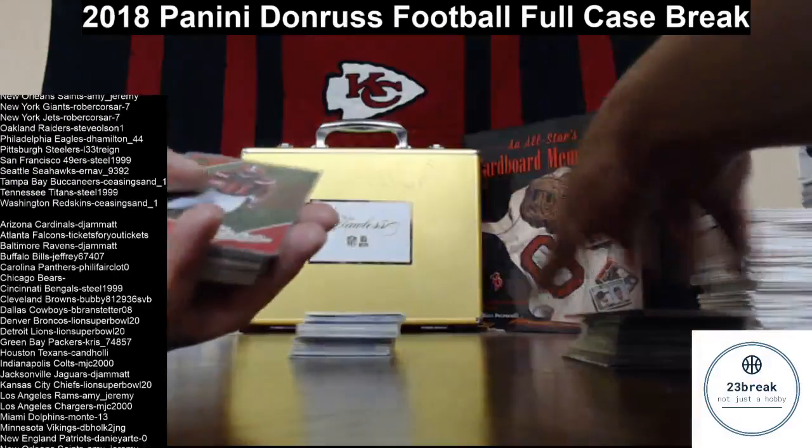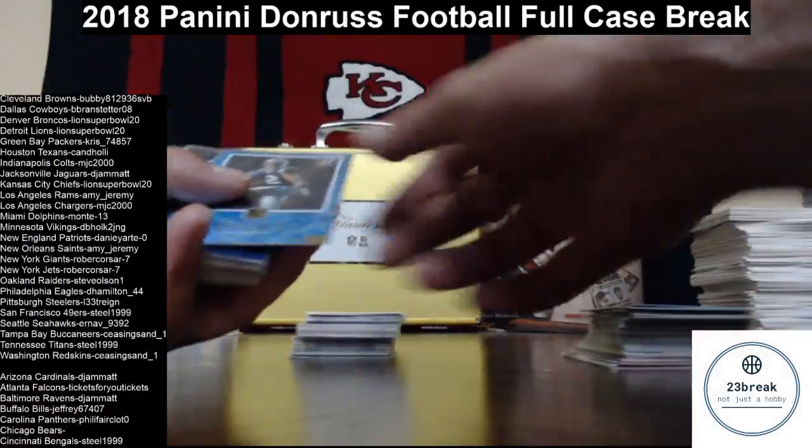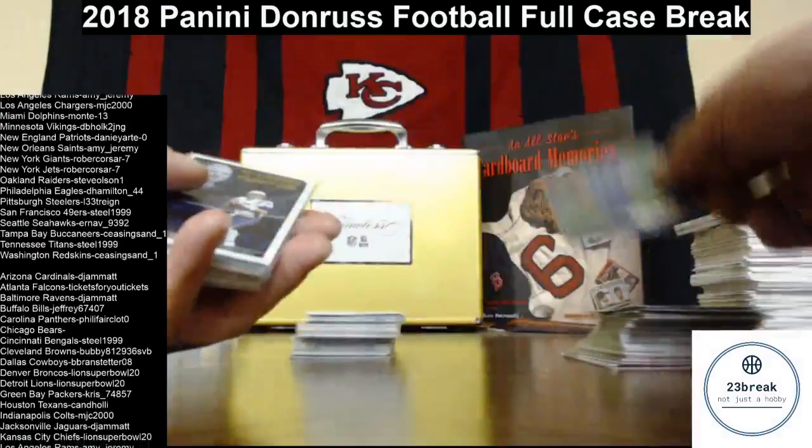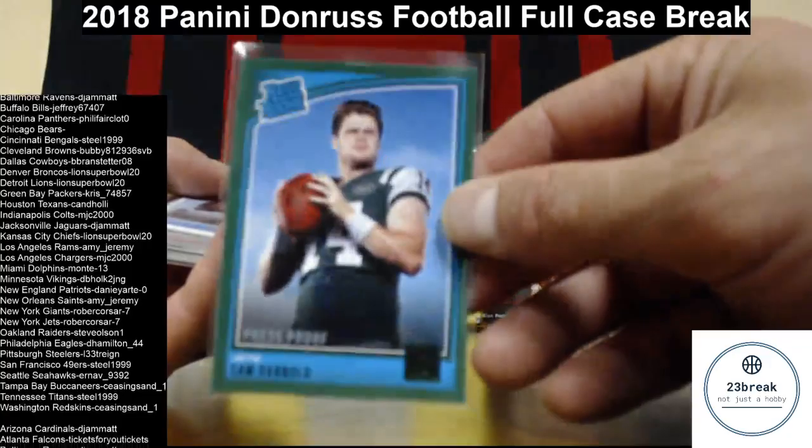Go with that Baker. There you go. Sean Hamilton, press proof rated rookie. Rookie DJ Moore, Gridiron King. Elite series, DJ Moore, right behind it. Rashad Penny, the rookies. Fantasy life, your Brady, your boy Brady. Jaleel Scott, the rookies. Sam Darnold, press proof rated.